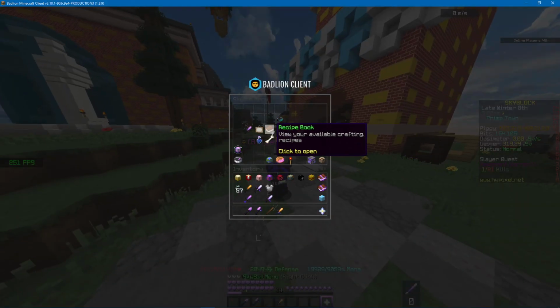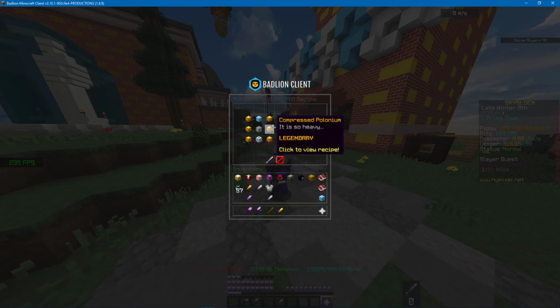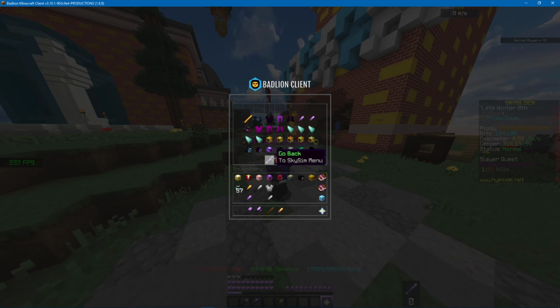You eventually get to the more complicated stuff like the drills, which are more endgame because that requires a lot of compressed polonium, which is made with 135 enchanted polonium, which is made with 90 normal, so it's a lot.